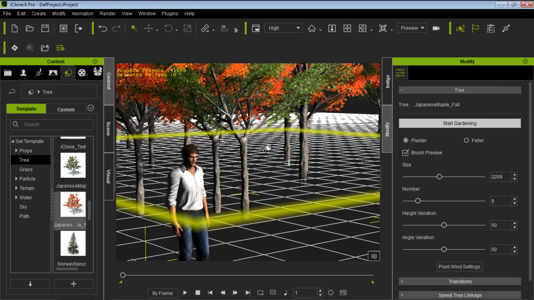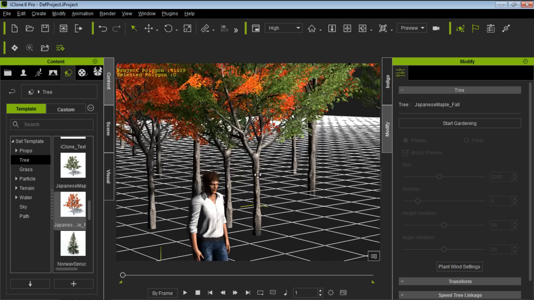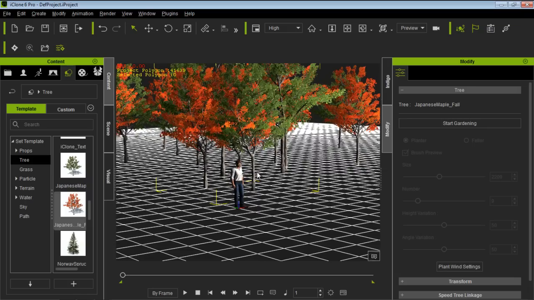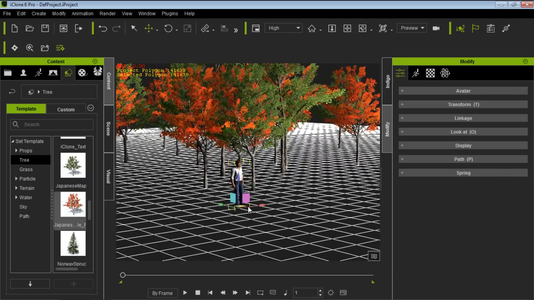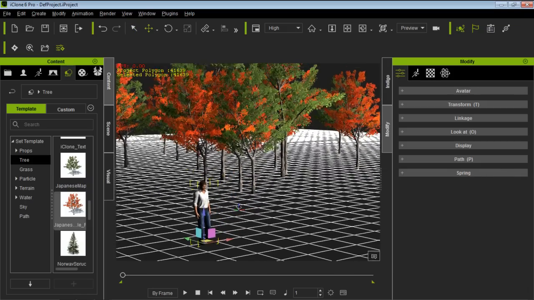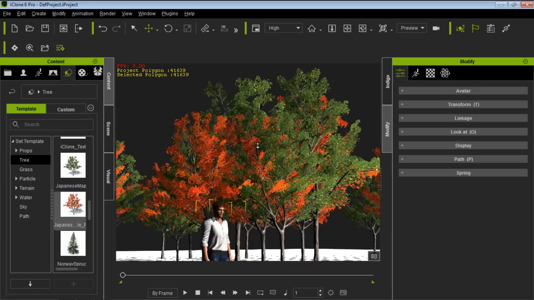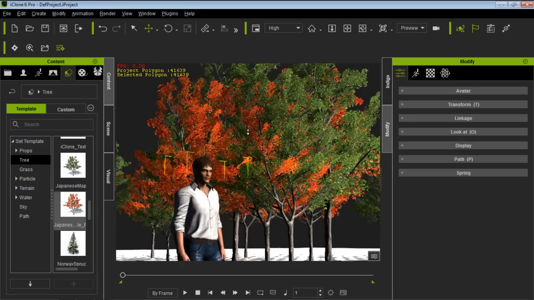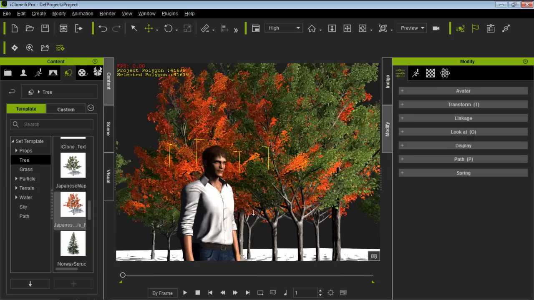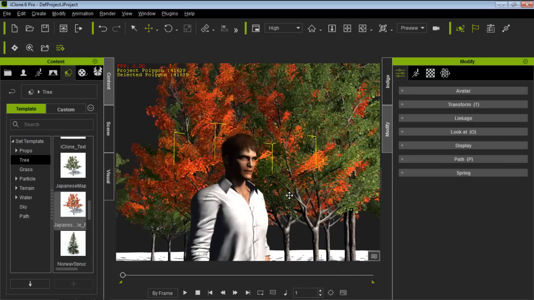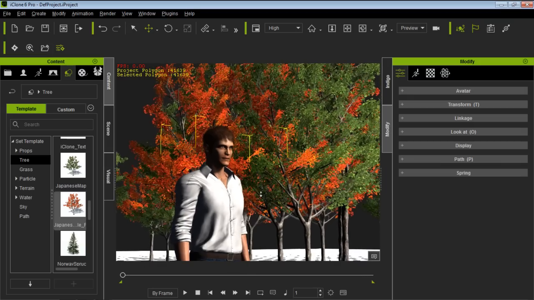I'm going to press escape. Let's get a different angle here. I'm going to zoom out. Let's try and bring maybe Mason a little bit further forward. Need something about here. You can see my system's kind of slowing down a little bit, but that's okay. And I'm going to go to something like this angle. So you can be able to have like Mason kind of walking through the forest. And I don't know which angle, that looks fine right there.